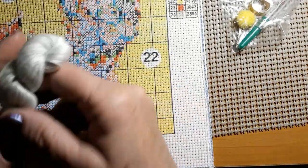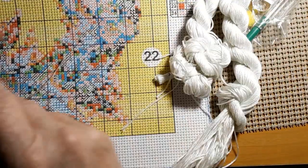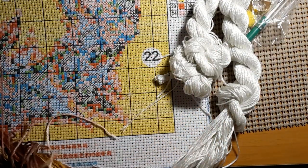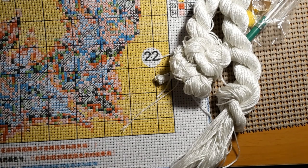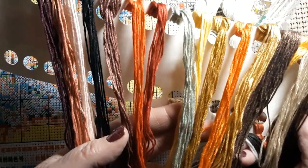It's going to be the background, so it has a nice cream background. I wanted something in autumn. I mean, all I have is that autumn house, so we needed something for autumn. Let's look at these colors. They're all nice and long. Look at those colors. All those beautiful autumn colors.